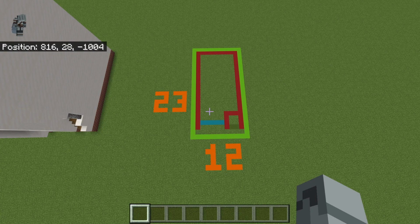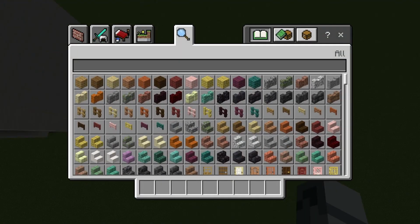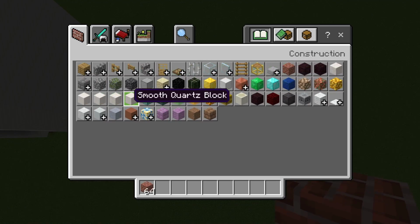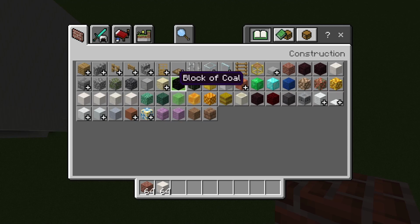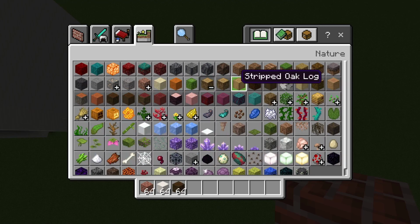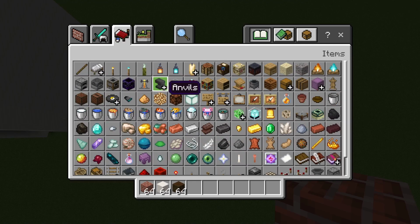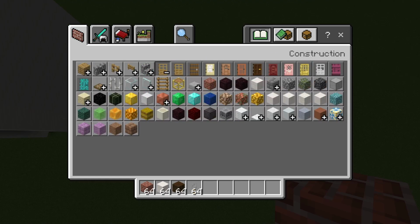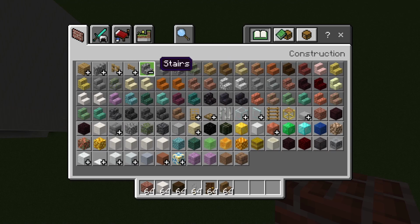Alrighty, so the space size is a 12 by 23, if you didn't already see that in the corner of the beginning clip. And the materials we'll be needing, I'm going to say to start off, are brick blocks, smooth quartz blocks, dark oak logs or wood, it really doesn't matter, tripwire hook, that's in fact not what I wanted, dark oak door, spruce stairs.